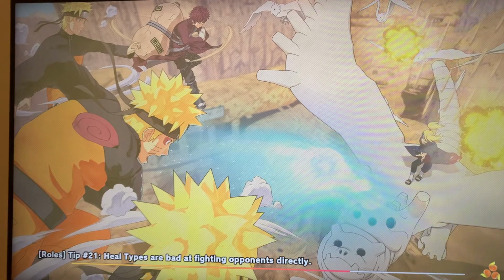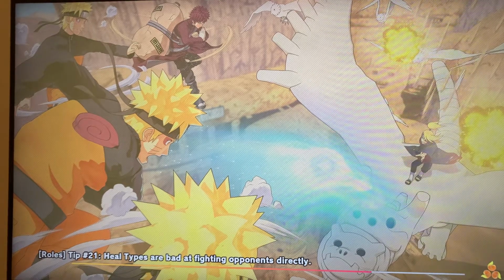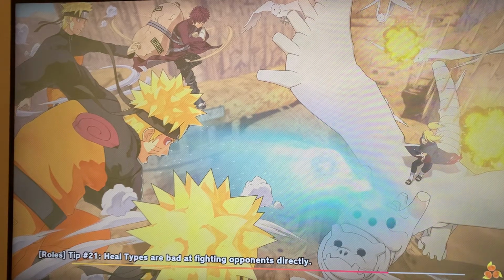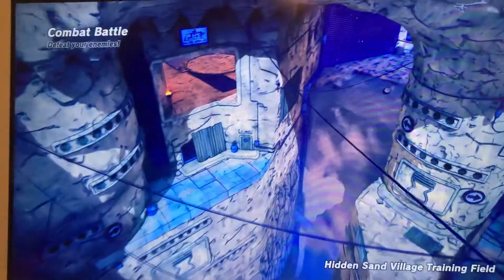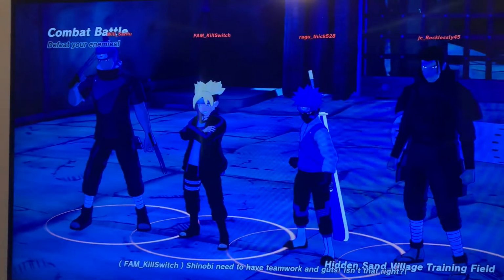So let's hop into this match. And this is combat battles, so we gotta be close up. Yeah, so we're all attackers. Technically, combat battles are supposed to be ranged, healer or attacker, because defense won't really do much. Not like you're defending something.